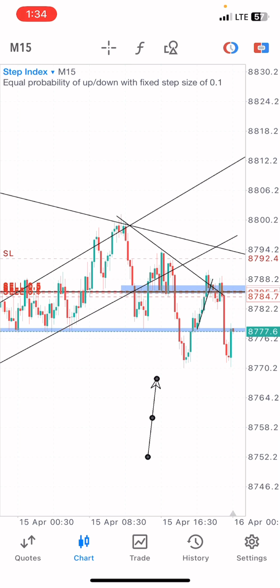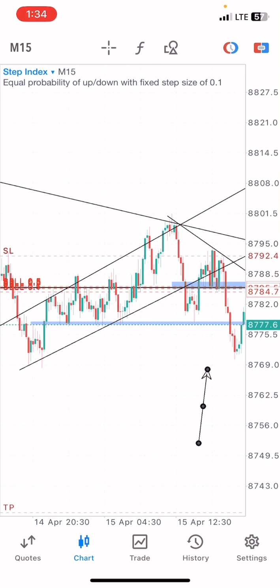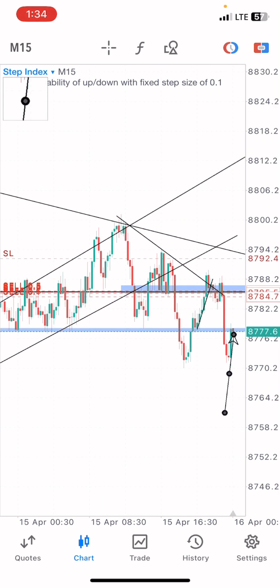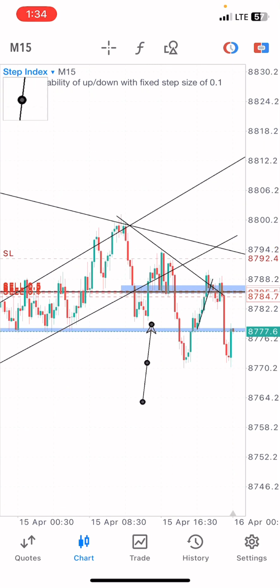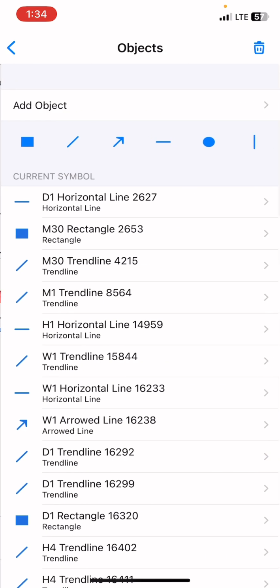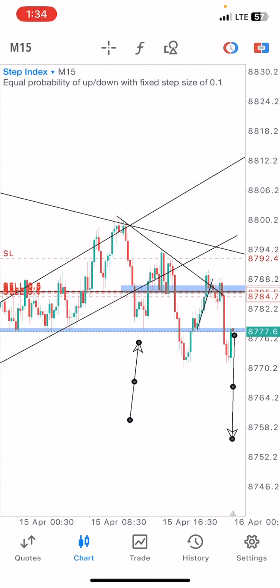The market broke below this level. This is actually a retest of this zone, because you can see this level, the market has been trading on this level, acting as a resistance, sorry, a support here. Then finally the market gave us a strong bearish break from this zone, then a retest. So basically and technically, you'll be expecting the market to give us a move to the downside from this point.